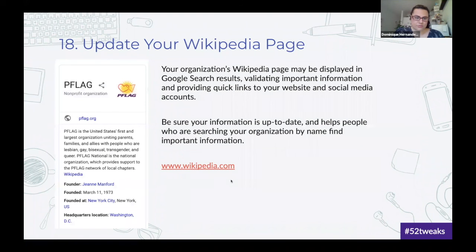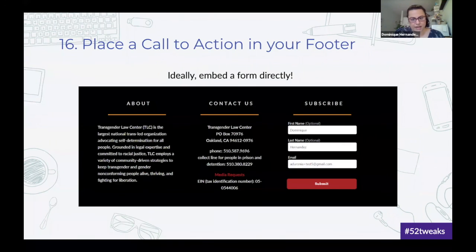So let's go on to 18. Tara also asked, just before we move on, if we were using a special plugin for that footer CTA. We are not. I built that website. That is an Every Action form that I did write some custom code for to fit it into that box. It was not a lot of custom code. Took less than an hour if you needed a developer's time for it. Yeah, there's also, if you're using WordPress and you look at my site, tuttle.co, I think I have a form in my footer as well that's using MailChimp's plugin. They make a quick, easy to embed form that you can put on any website.